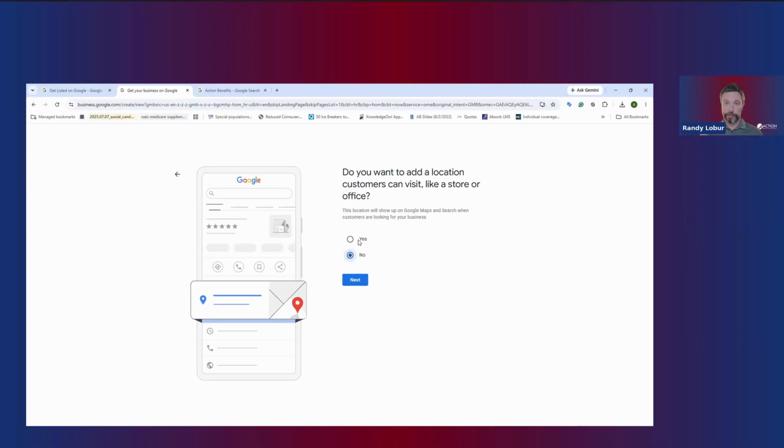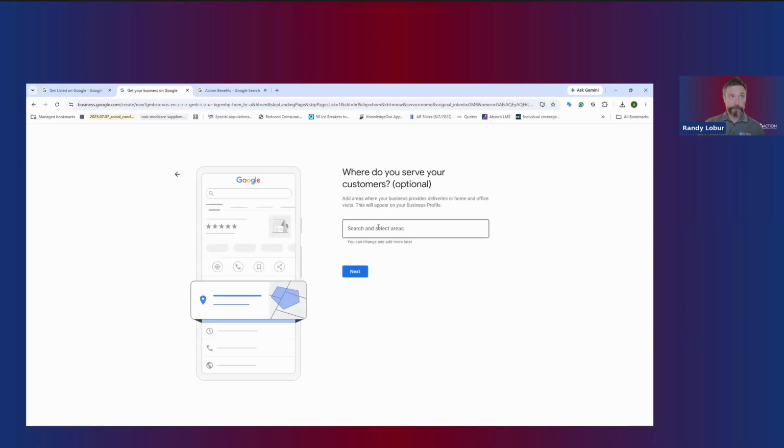Google will eventually send you snail mail to that address, or they'll ask you to take a video of your business branding alongside the address, just to verify that you are in fact doing business where you say you are doing business. Home location verification is a little bit different, but I want to make sure we say that out loud here as well. So if we're going to be a service area business, we have some choices here.